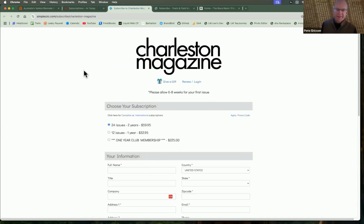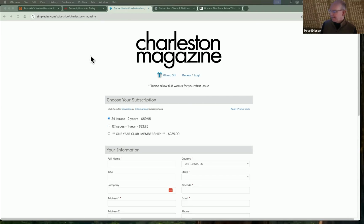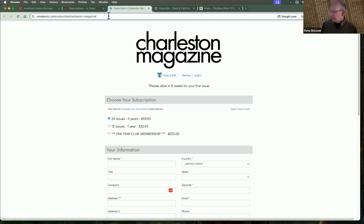Okay, there's one more thing on here that's driving me totally insane, which will kill your conversions, and can do it fairly dramatically. Is it the redirect off of the site? Yes. Exactly. If you look up here, there is a subdomain. So you're essentially not on the publisher's website anymore. You are now on a subdomain checking out.